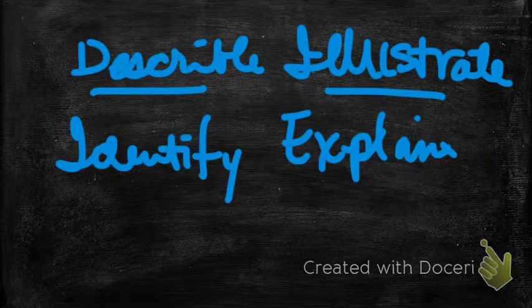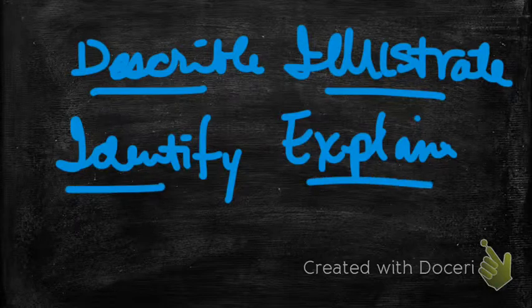At this point, you should be able to describe and illustrate the Earth's atmospheric system in terms of the energy balance between short and long-wave radiation. Also, you should be able to identify and explain changes to the energy balance due to external forces. For example, changes to solar radiation and changes to the albedo of the Earth.